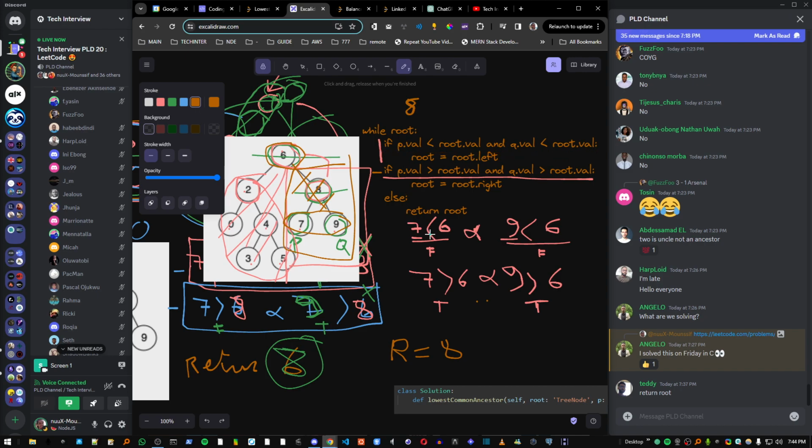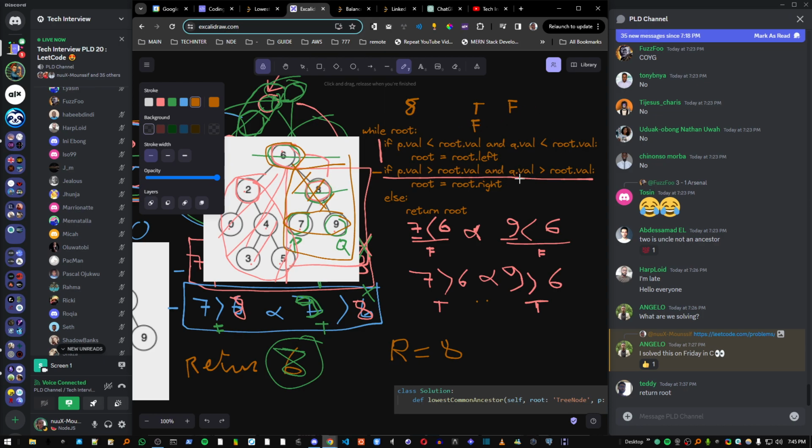We're going to check if 7 is less than 8, it's going to say true. And if 9 is less than 8, it's going to be false, which means we're not going to enter this one. Now it comes to the second one: if p, which is 7, is greater than 8, it's false.